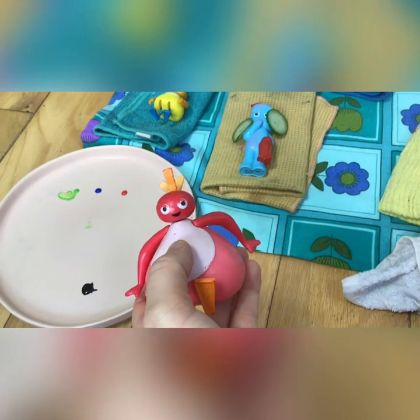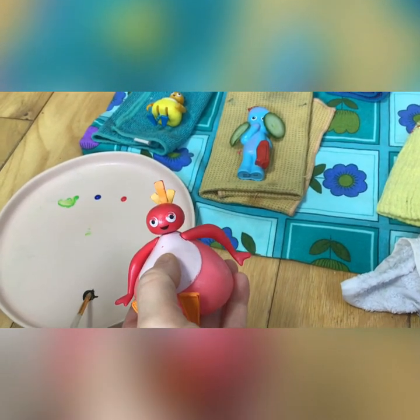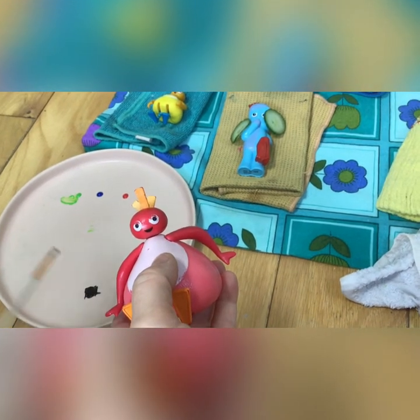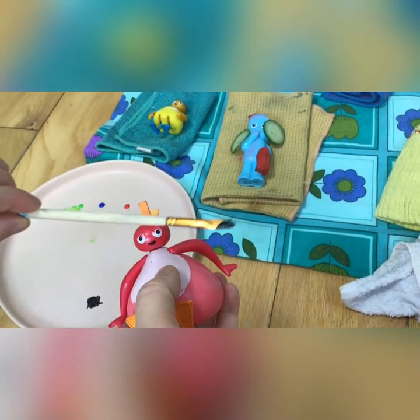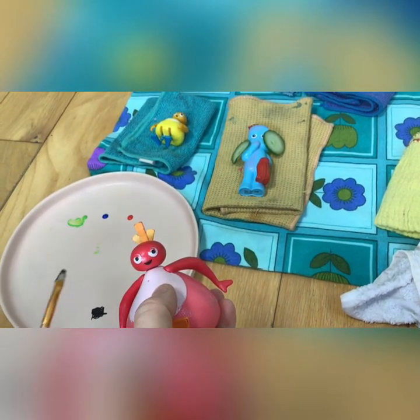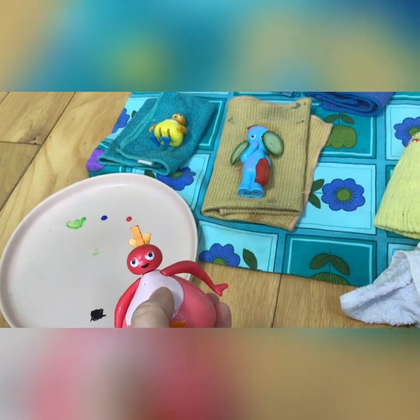So let's get this face mask on. We try and avoid the eyes because face masks really shouldn't go near our eyes. Let's see if Big Boy can do the best he can. You might think this is paint, but this is a real face mask. It's a real face mask, yeah, our special face mask. Okay, on it goes.